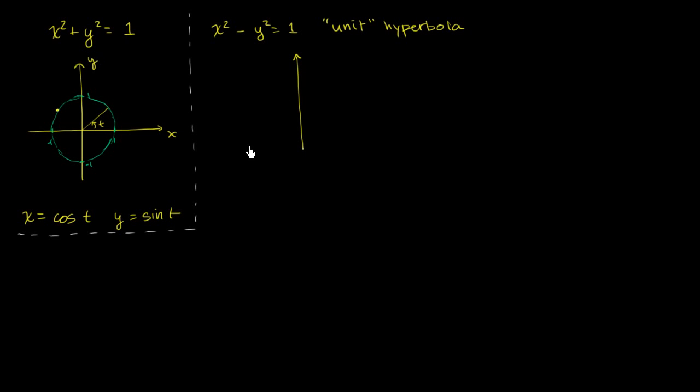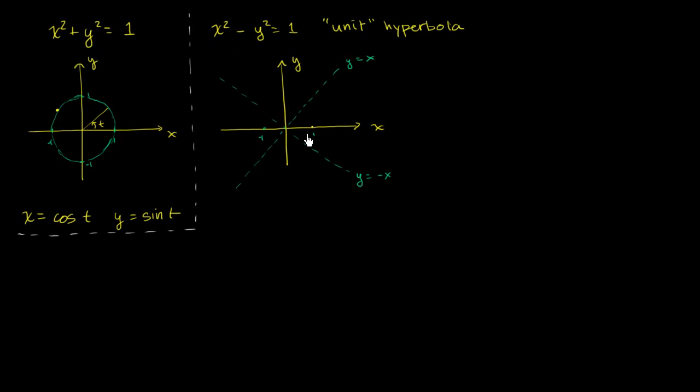Now I actually want to make it completely analogous. So that's my y-axis. This is my x-axis. And then we can say, well, if y is 0, x could be positive or negative 1. So you could think of that as kind of the unit part. Where does it intersect the x-axis? So that's +1. That's -1. And then it has asymptotes y equals x and y is equal to -x. We go through the intuition on that in the conic section videos. That's y equals x, that dotted line. And y equals -x is that dotted line right over there.